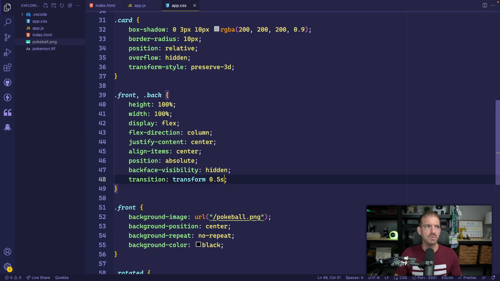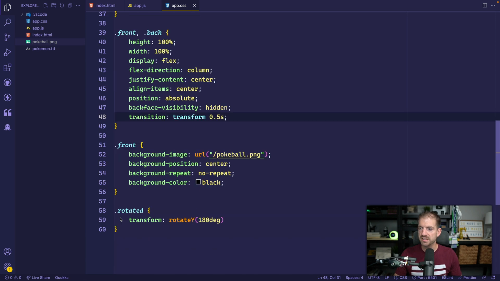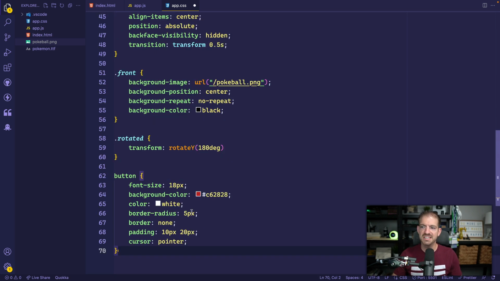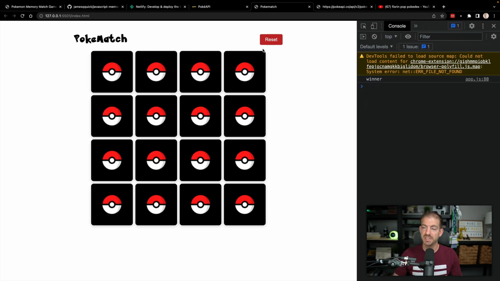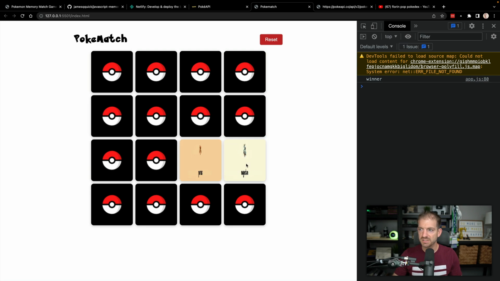We could do a little bit of styling we forgot to do on our button. I'm just going to paste these in because these are pretty basic styles and it's not the real important part of this. But let's just paste in a couple of styles for font size, color, border, etc. And now you can see when we finish, we can hit the reset button and it should go out and reload a whole new game that we can play, which is really, really cool.